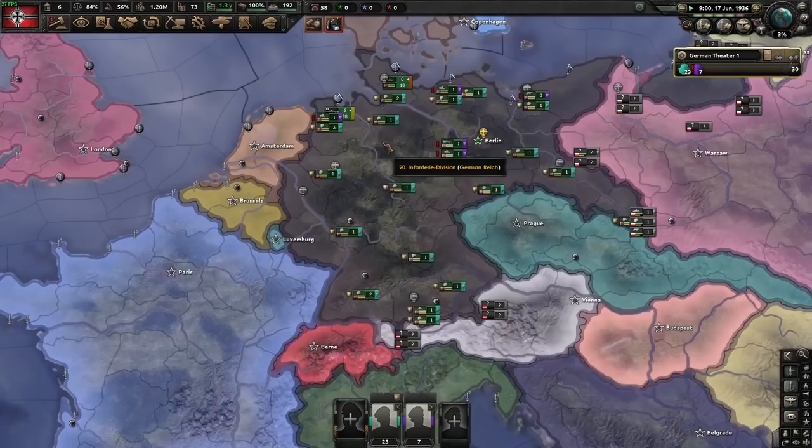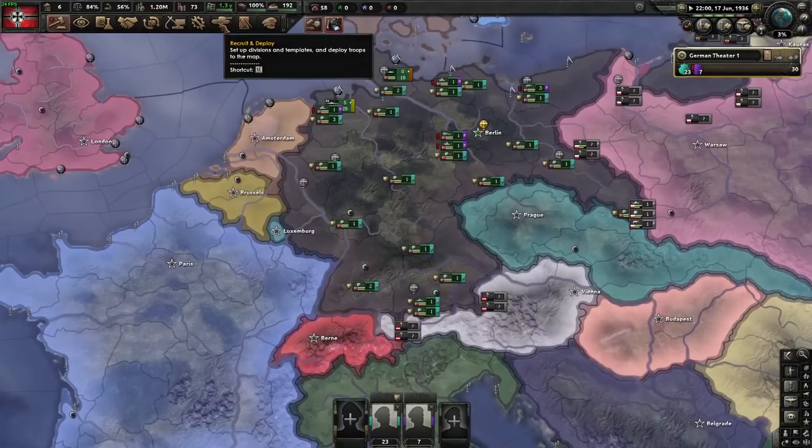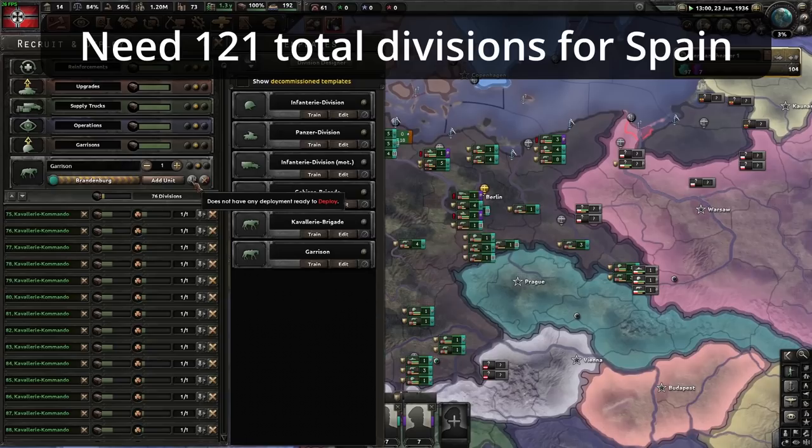You might be wondering why I'm not going to send the attaché this time, and that is the stability gain from having Goebbels over time will be quite nice, because we'll slowly get more and more fascism support. Now let's start spamming these divisions out. They don't need to have equipment, they don't need to have anything, they just need to be trained enough to be spammed.